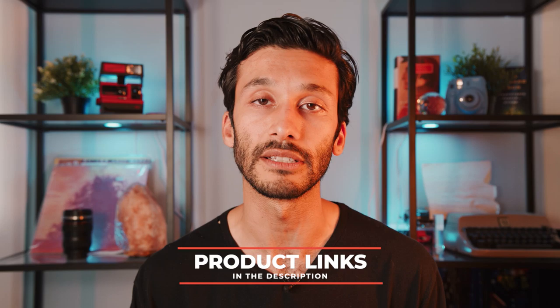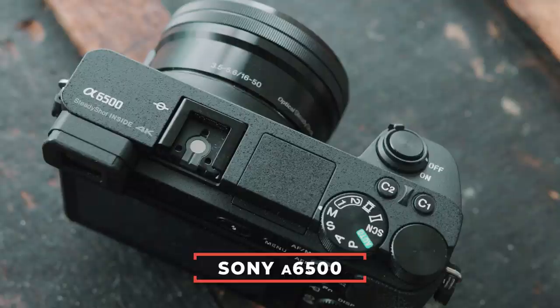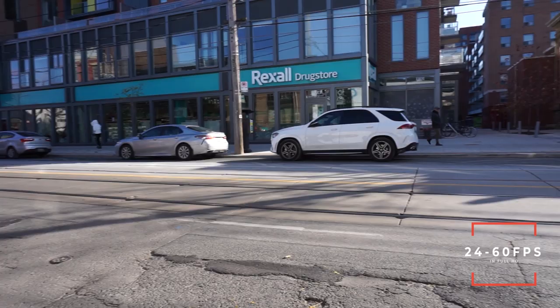The first camera on the list is the Sony a6000, a very good video camera that I feel is very affordable. And its slightly older brother, the Sony a6500, is slightly more expensive with a few more bells and whistles. The Sony a6000 has a 24 megapixel APS-C size sensor with a great XAVSC codec — a 50 megabits per second professional level codec. It does 24 to 60 frames per second in full HD. Sadly, there is no 4K in this camera, but the a6500 does have 4K.